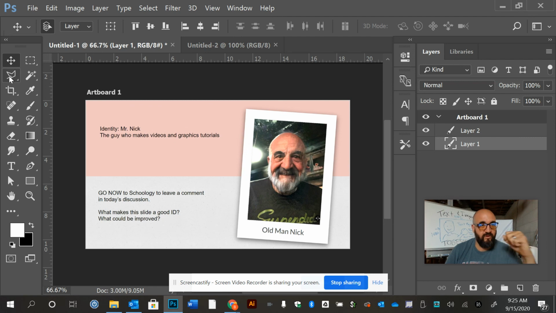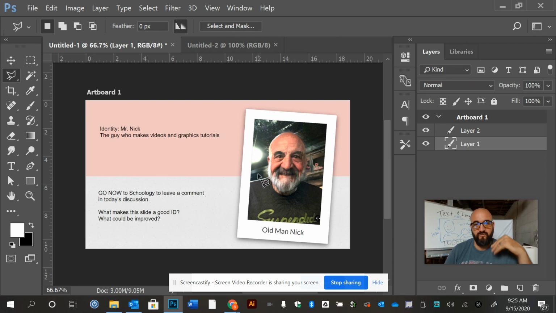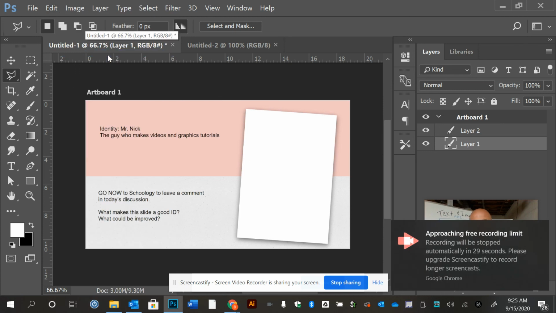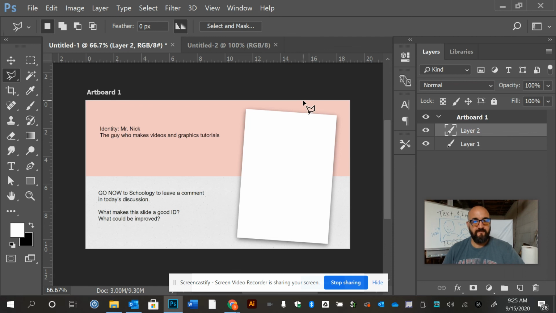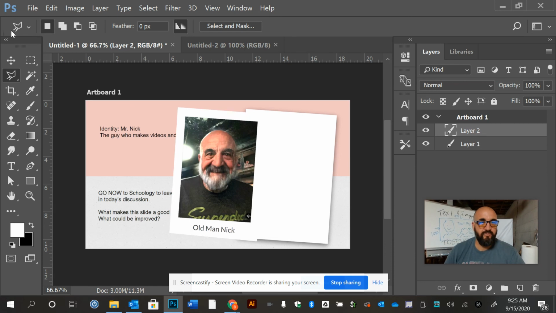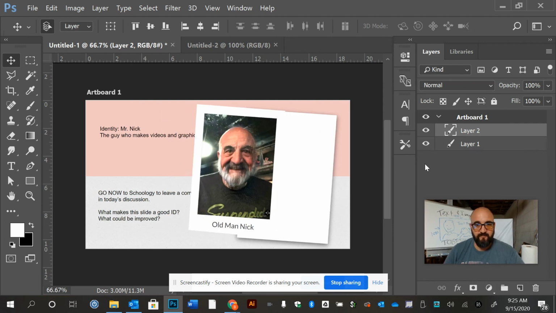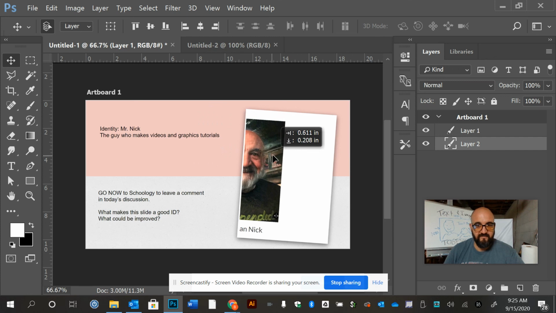So that's our basic walkthrough. I'm going to show you one thing really quick here, how to cut stuff out. And we're going to use our polygonal lasso. This tool here, if you click on any tool and you click around, this one works by selecting things using straight lines. I'm just going to make a box around my picture ID, and I'm going to go to Edit and Cut. Notice it's the same Ctrl+X as you would use in Word. I'm going to go to my other layer and Ctrl+V, paste it, puts it right in the middle. Go back to my move tool, and then you can see I've got this above, and I move my layer down below. Move this layer up. Now it's behind. Okay, magic of layers.